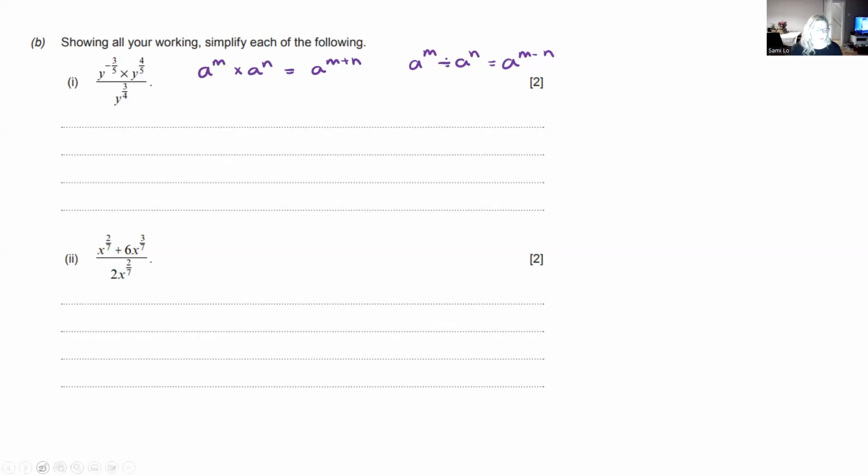Now we've got those 2 rules, we're going to work out on this question. So the first thing we're going to do is look at the numerator. So we've got y to the minus 3 over 5, and we're adding, so plus y to the 4 over 5. Right. So minus 3 over 5, add 4 over 5, that's going to give us minus 1 over 5. If you do need to swap them around just to work that out, that's absolutely fine. Now we're going to use this as our top answer to answer the next bit, because our numerator is essentially being divided by our denominator.